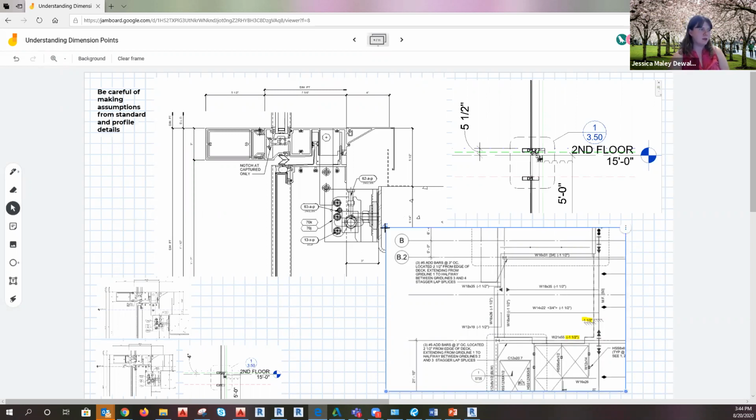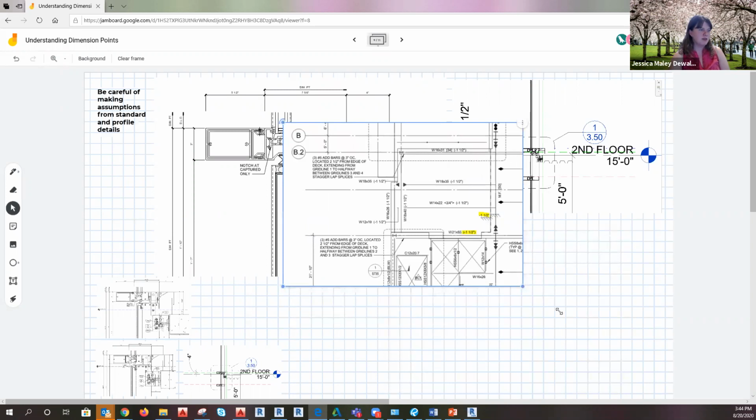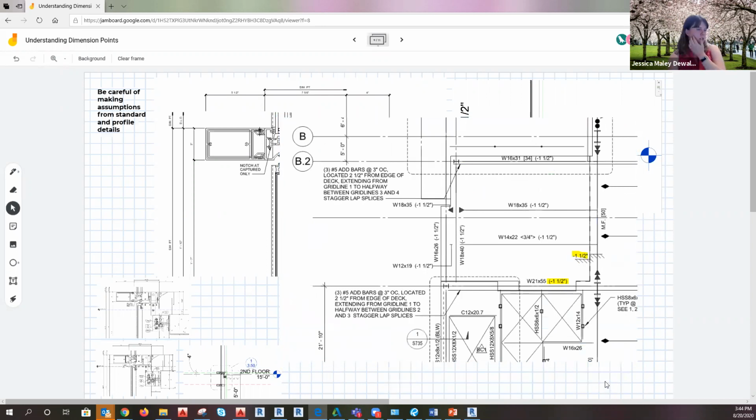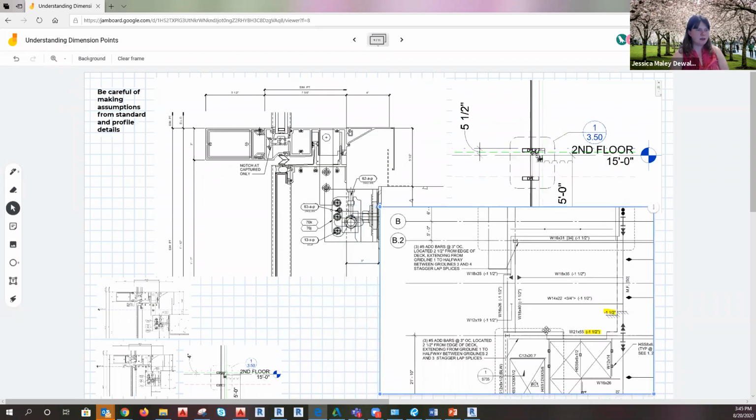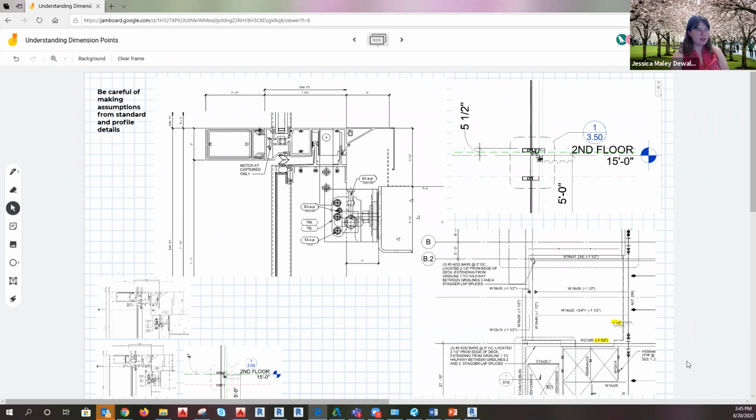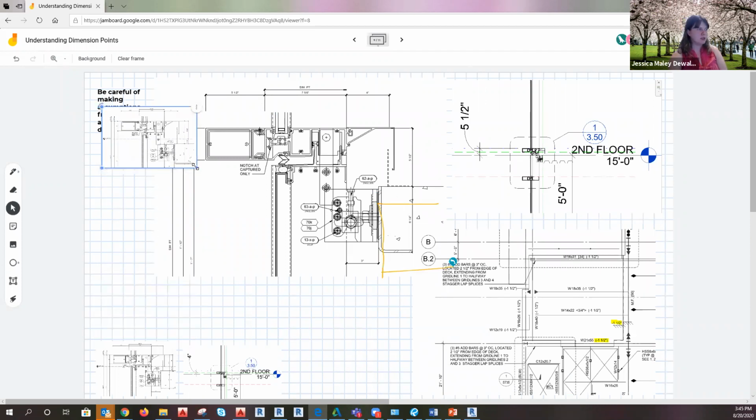But then imagine, if you will, we've got some condition like what I just enlarged on the Jamboard. This is a snip from a structural plan showing a depression of 1.5 inches below the floor line. So actually what's going on, which is not reflected in the profile detail, is that the slab is actually 1.5 inches below the floor line. So what does that mean for where your stack joint needs to go and what your detail needs to look like? So I'm going to enlarge 2 options.